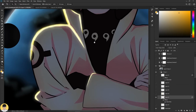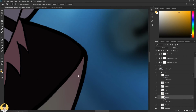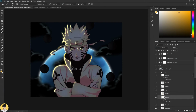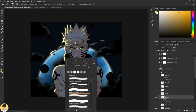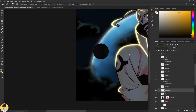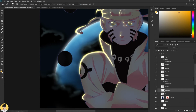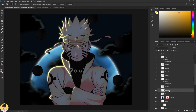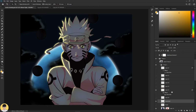Now when you are coloring this, you might notice that the color on the black part is orange and on the light part is yellow. So I wanted to avoid that. What I did was I used an eraser, turned the size down, and went to the line art and erased the parts of the line art that were overlapping with these highlights. That's why I told you I erased the line art. You see, the line art only goes up until here, because I wanted to remove all the parts that were covering the highlights, you know what I mean? So that's why I removed the line art a bit.